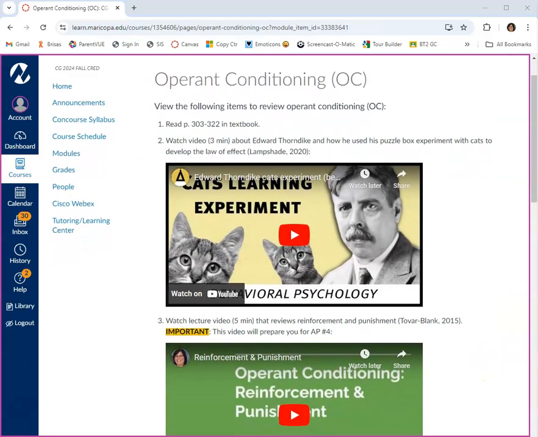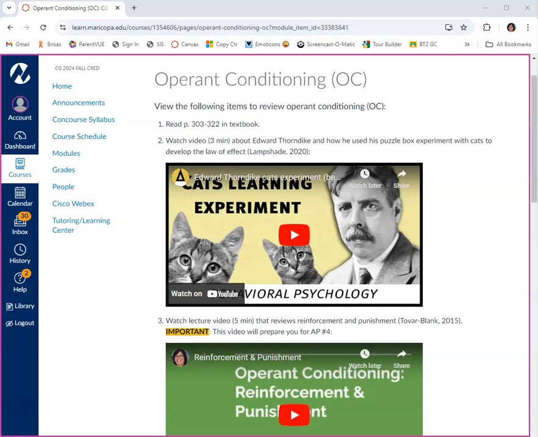The second section is operant conditioning, or OC for short. Have you ever been punished by a parent or teacher because you did something wrong or inappropriate? Or have you ever been rewarded for good behavior, like helping out with your siblings or for getting good grades? If any of these situations have happened to you, you were learning through operant conditioning. In its simplest form, operant conditioning is learning by consequences.